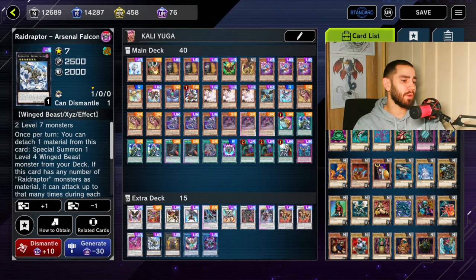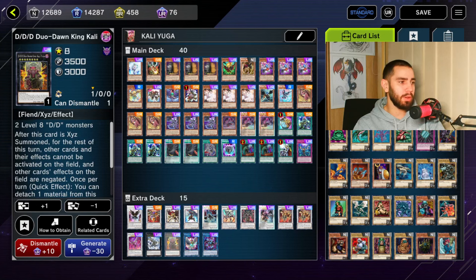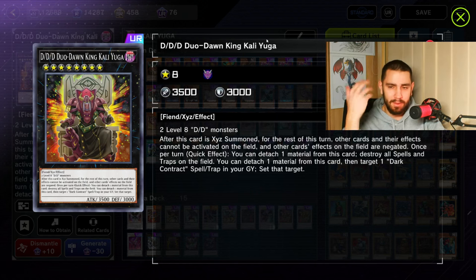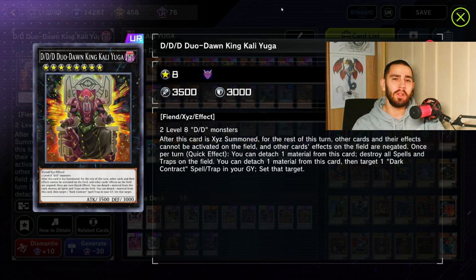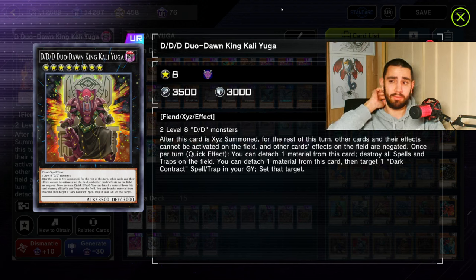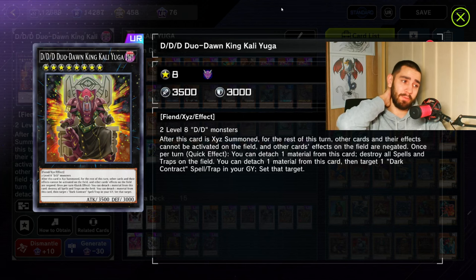And we got the Azure Falcon, the DDD, the best Blackwing ever. Crazy how Blackwings can easily summon this card, and Raid Raptors can nowadays also summon that card, or even they did back in the day, obviously. But I feel like no other deck summons this card better than we do, because one Simoon can play through two Infinite Impermanences and still summon Kali Yuga. That is crazy, right?